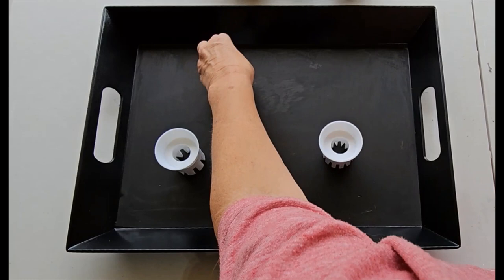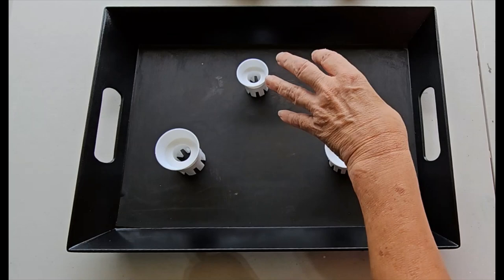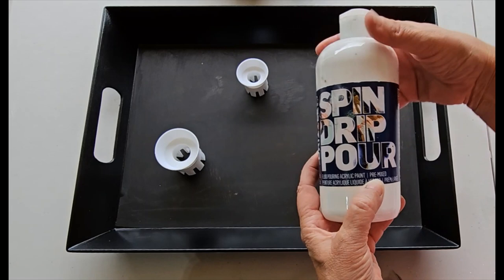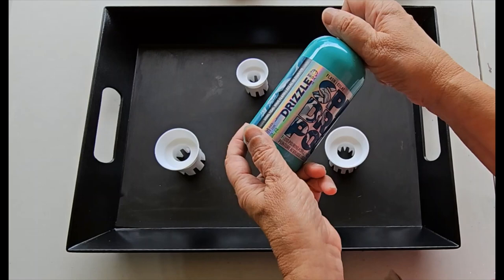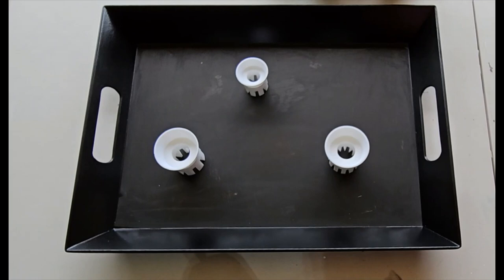We are using these Drizzle slotted strainer tools. They come in a 3-piece set. And I am using the pre-mixed FolkArt Drizzle pour paint. I've got the Cloud 9, I'll be using Tidal Wave Flash. All of these are flash paints. I'll be using Onyx Flash and Denim Flash. So let's just get started and see where this little adventure takes us.